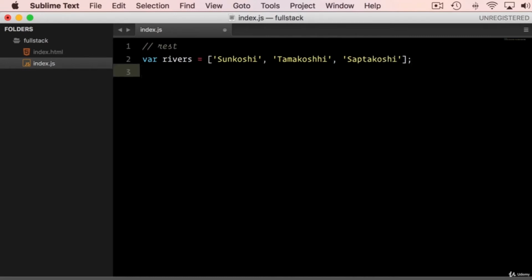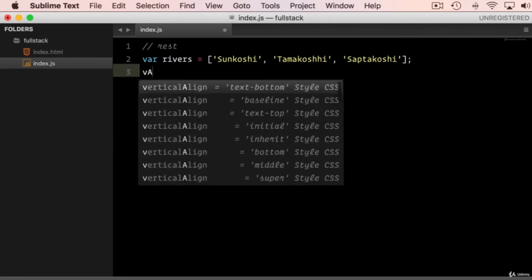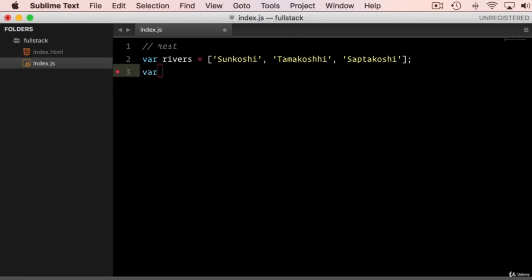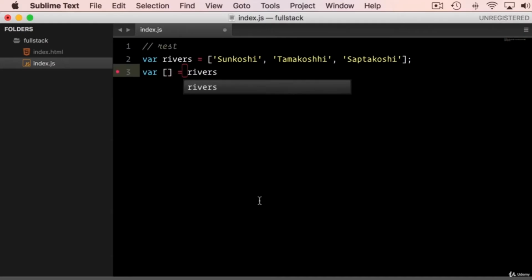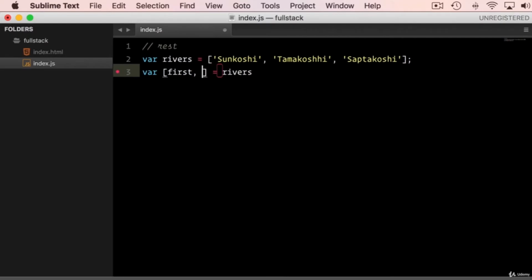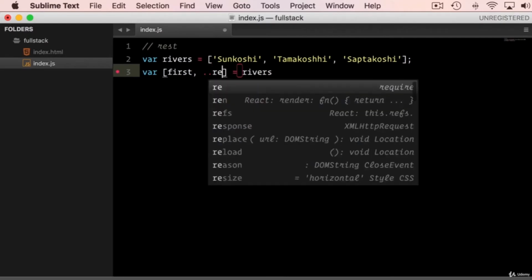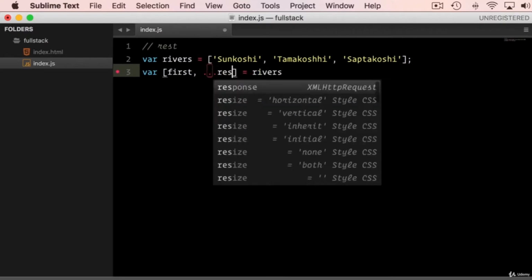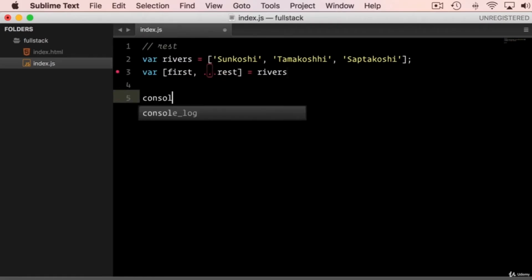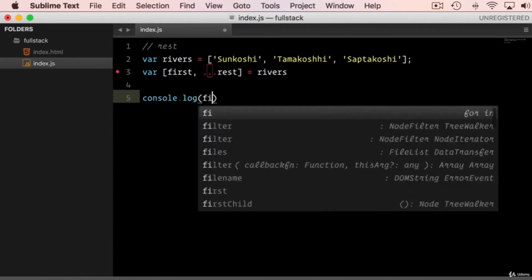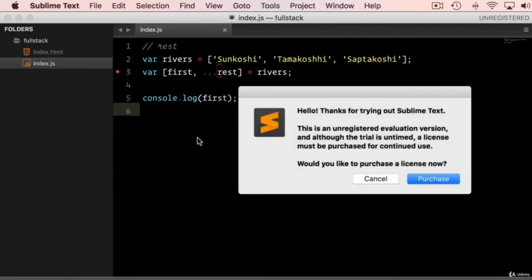Now let's say I want to get the first one and the rest. So what you can do is create a variable using array destructuring, and say first, you want to get the first, and then you want to get three dots rest. Now you can console log, and let's say we want to see the first one only.